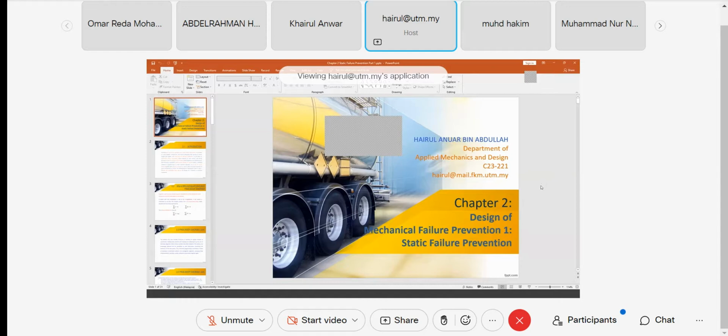Okay, certain. We have two types of failure: either static failure or fatigue failure. Fatigue failure means when the loading is variable. Fatigue, F-A-T-I-G-U-E. That will be your next chapter, another topic later. Our first topic is about static. You have already learned the fundamentals. When static loading, you need to know force analysis, and from force you can get the stress and so on.